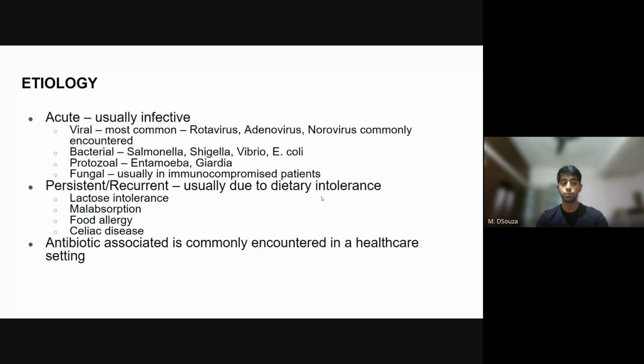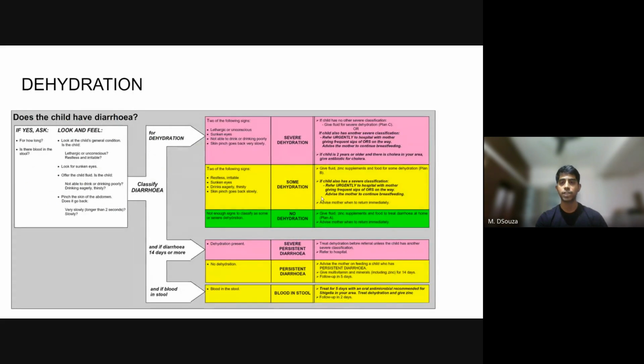The next stage would be to, as it depicted in the case scenario, stratify their dehydration status. So going from right when they enter your OPD, seeing the sensorium of the child, whether the child is irritable, whether the child is very, very lethargic looking, or whether the child is normal looking. Then going and assessing from head to toe.